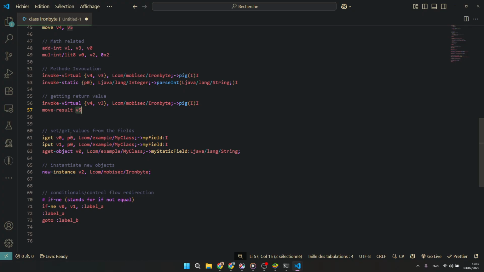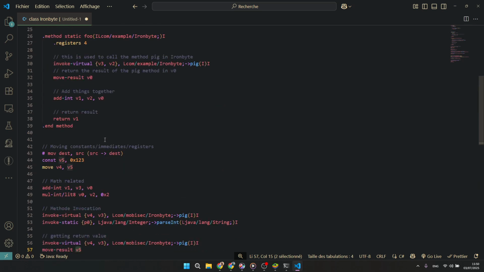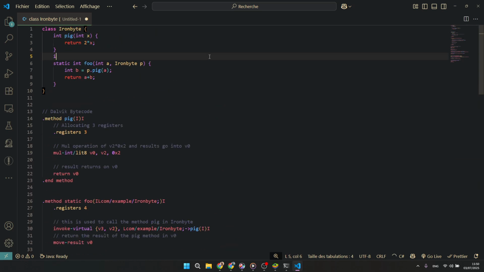For example, to set or get values from fields, let's suppose you have a class, you create the class, and then you instantiate an object from that class. Say there's an int x there, so it's part of the class, and let's suppose it's also public.